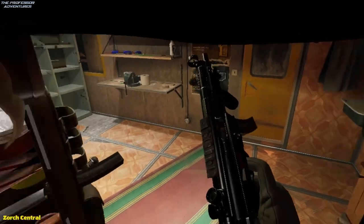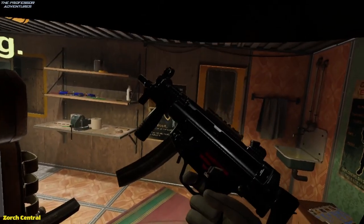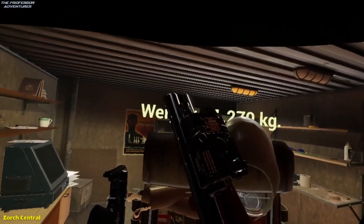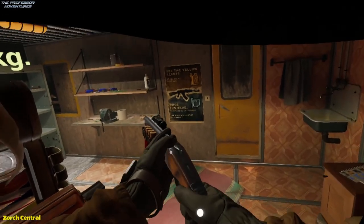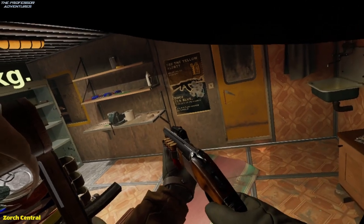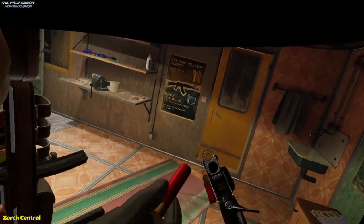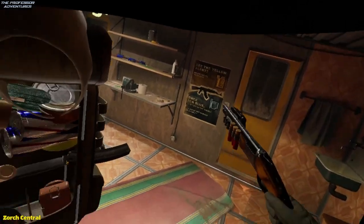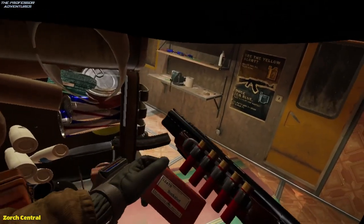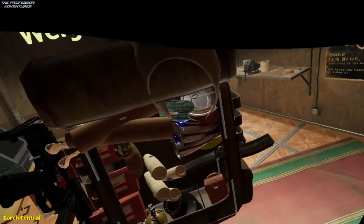I have the mount that I need for the scope for this. That will help my aim. Plus on the pistol. This is most effective close range. Alrighty then.